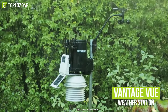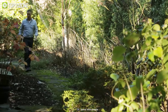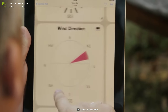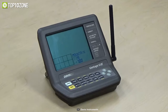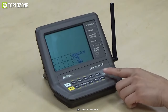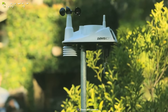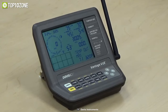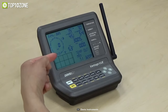Understand the climate of your surroundings using the Vantage View weather station from Davis Instruments, which is a great solution for anyone who wants real-time, hyper-local weather information. This self-contained, easy-to-install system includes a sensor suite and console that reliably monitors weather updates every 2.5 seconds. The sensor suite's rugged, weather-proof housing will give you years of reliable data, and the console's Innovator Weather Center displays weather variables and more information on each variable.